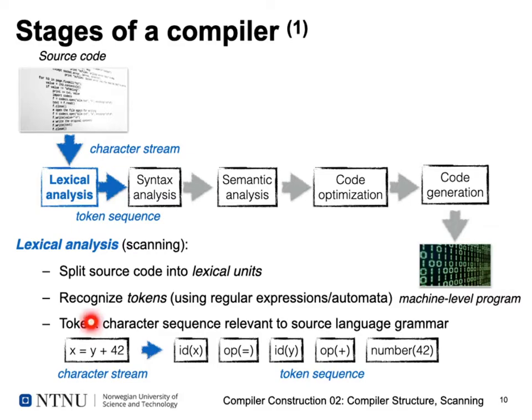The next character we encounter is an equals sign. An equals sign has special meaning in our language. An equals sign might be an assignment operator. So we say, okay, the next thing we found is this equals sign, and we annotate it with the information, oh, it's an operator. Then we continue. We find another ASCII letter here, a y. So y again is an identifier, so we output the information. Then we find the plus sign. Plus again is an operator.